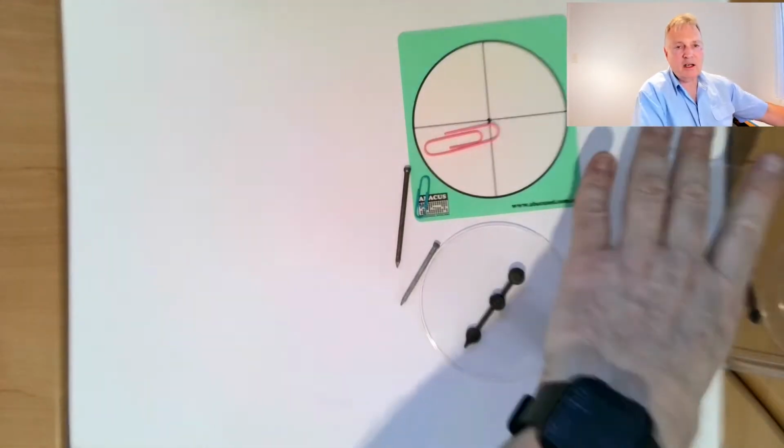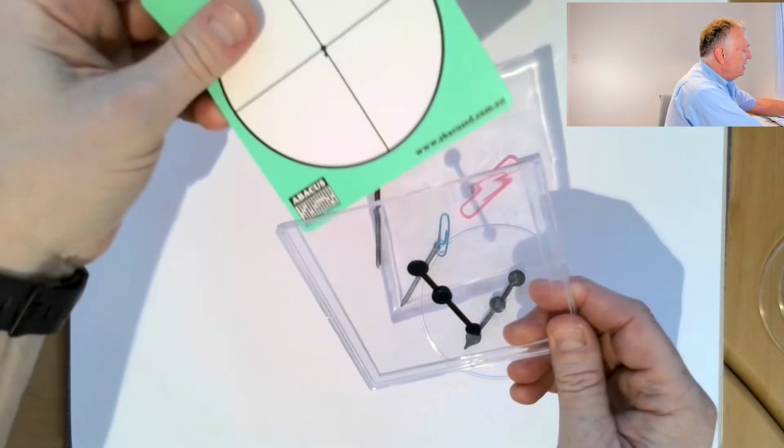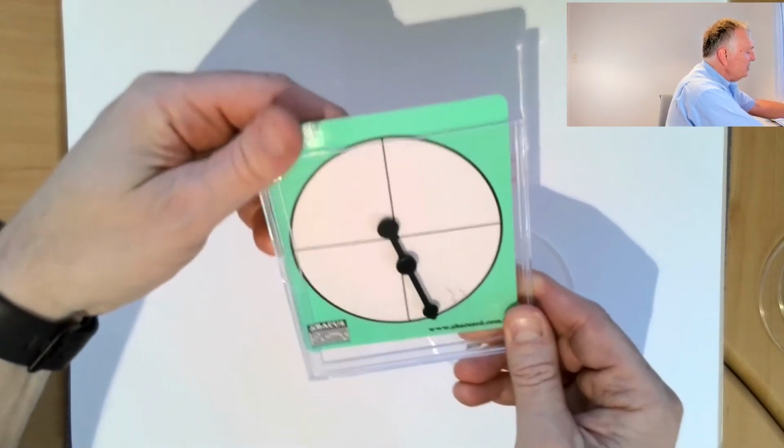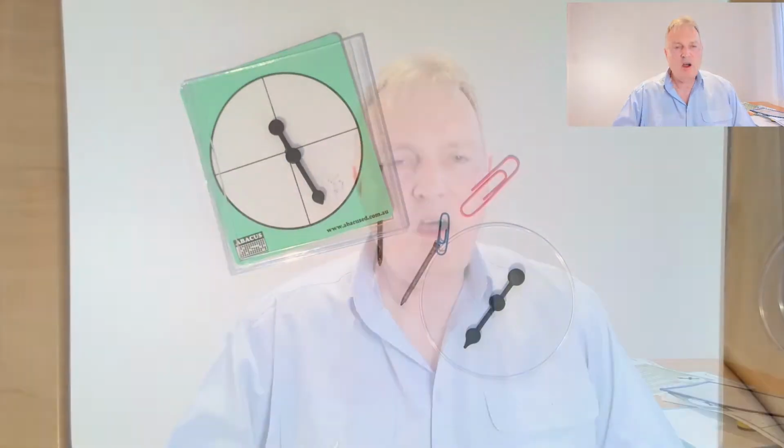You can also get a spinner like this, which is a case, and in the case you slide in a template, and then you spin from there. So there's some various options that you might have for a spinner, and that gives a lot of versatility in that sense. So making the spinner is one form.